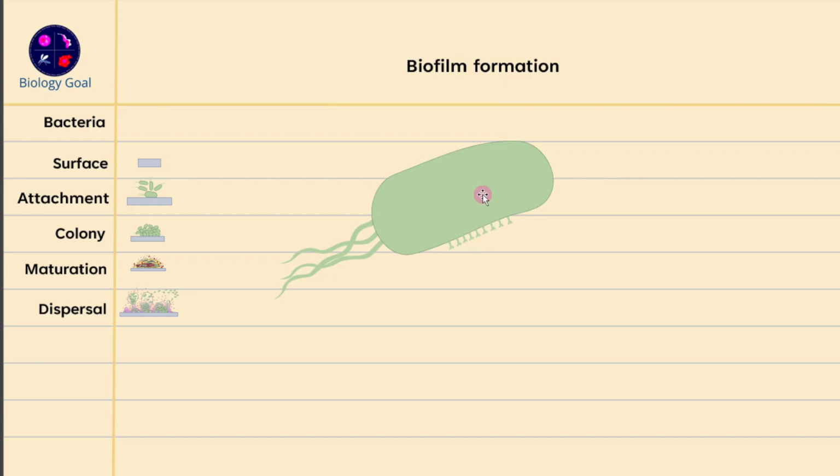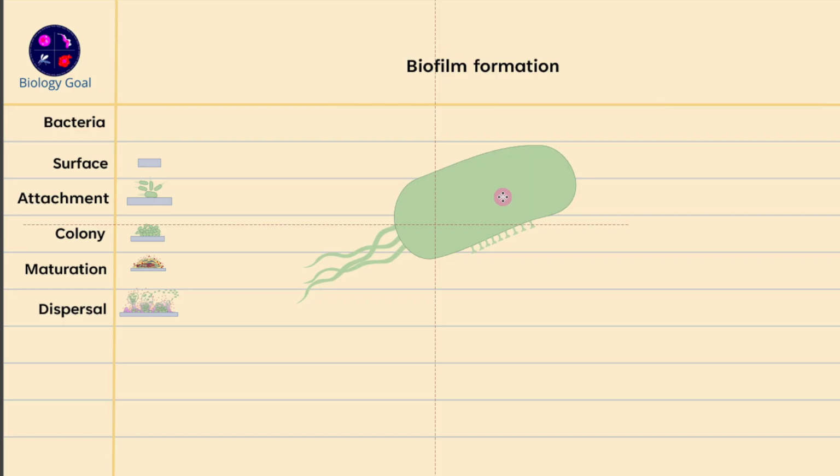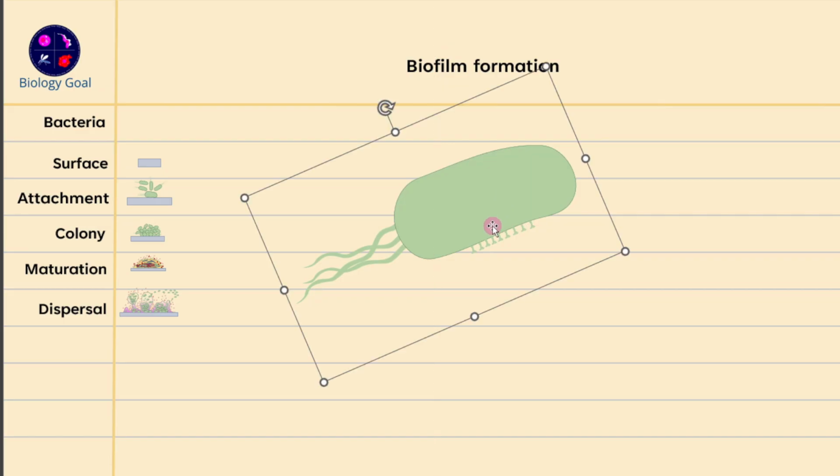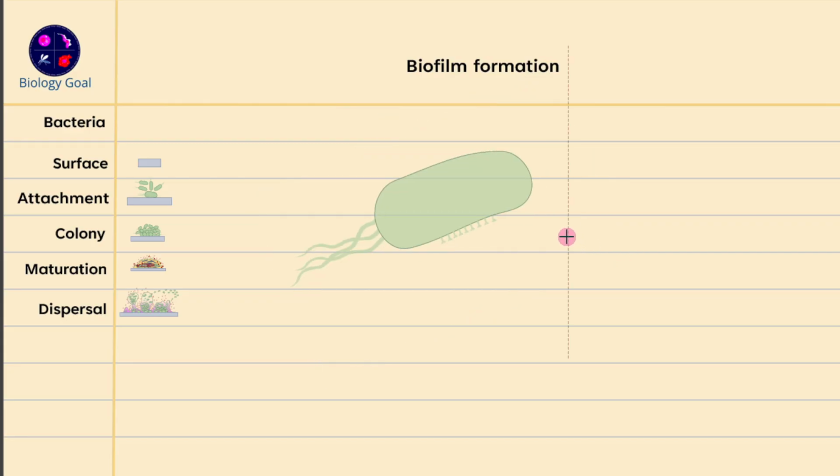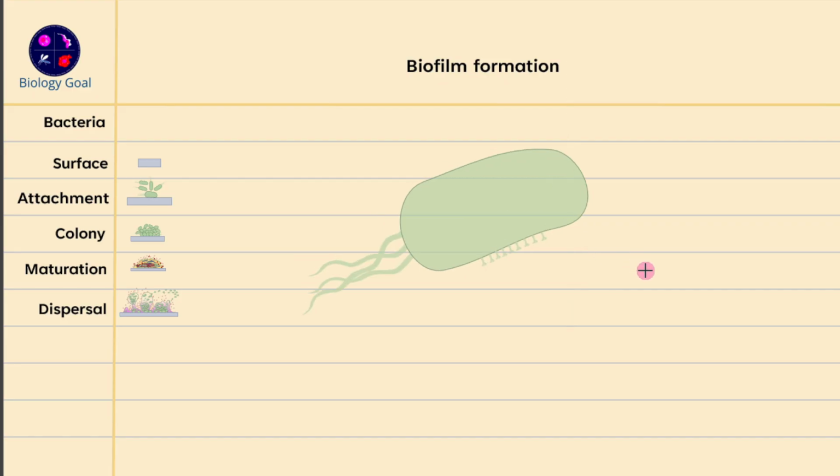Okay, so let's use our amazing illustrations, so that we can understand this process much better. At the same time, I'll also show you what the factors responsible for this attachment are. All right, as you can see over here, I have this bacteria that I've created, and I'm sure that you have seen my previous videos on bacteria, bacterial cell wall, bacterial surface structures and all. So now you have a pretty good idea about bacteria, but I'll introduce a little bit on that. Bacteria will have surface structures. It will have a membrane, cell wall. It will also have locomotor structures.